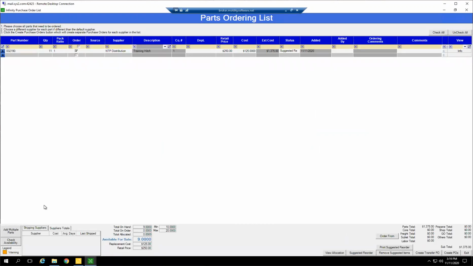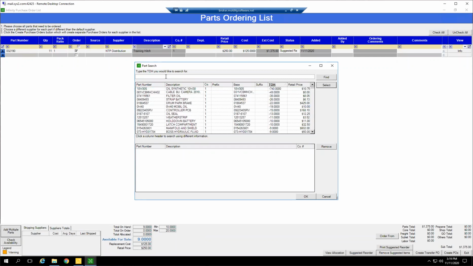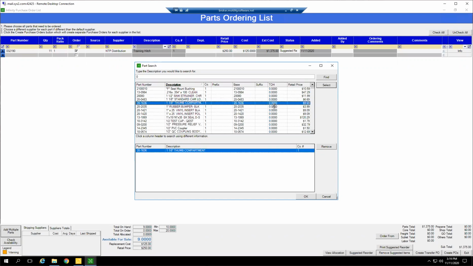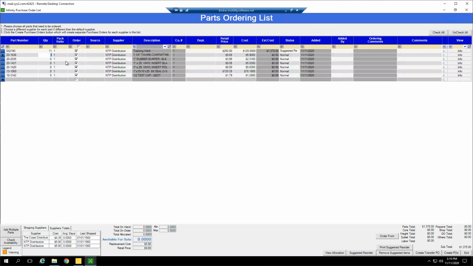So if you want to add a bunch of different parts at once, you can hit add multiple parts, find a bunch of them, everything in inventory. Here's what I do. Search for everything with a total on hand of 0. Here's every part with an on-hand count of 0. And by description, I can work down the list and say, well, we need to order these. I saw a couple of these on my item sold reports. I'll just add a few just to get us some records and hit OK. Now my order list has what we need. I'll throw just quantities of one of each for our example.